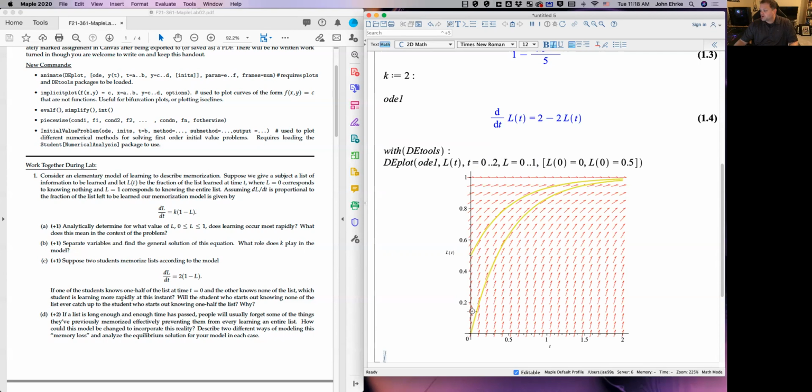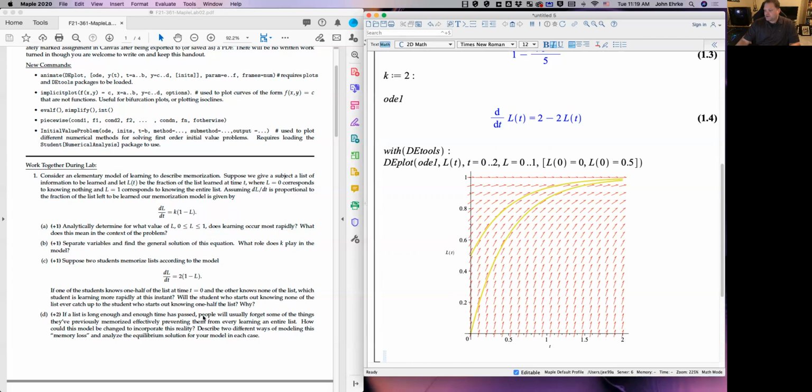if you consider, because it's autonomous and they're horizontal translates, whatever this graph goes through, this graph will also have to go through the exact same things. So this one has a head start on it. This one will never catch up because it must go through the exact same arrows that the other one did. What that is going to mean ultimately is no matter how hard you try, you won't catch up to someone that starts ahead of you. Now, is that realistic? Probably not, but this is just a basic model for us to look at.